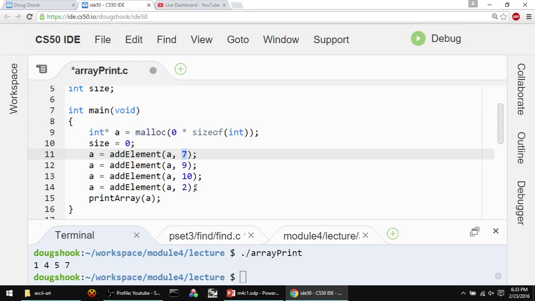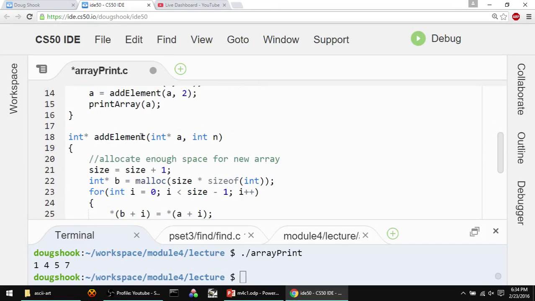The user could give us 10 values, they could give us 100 values, they could give us 1,000 values. We have no idea how many they're going to give us. But with this approach, it doesn't matter. Because whenever we find out we need more space, we just say, hey, give me some more space. It gives us more space. And then we add that new element in, right? So we don't have to guess how many values the user is going to give us anymore. We can just dynamically ask for more room when we need it. Does that make sense?